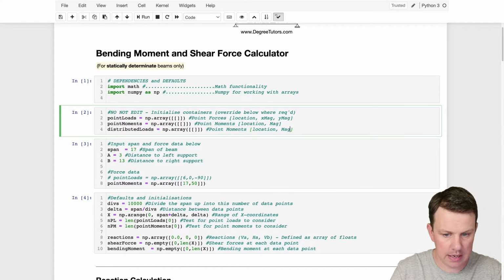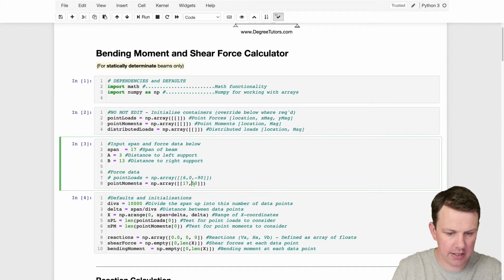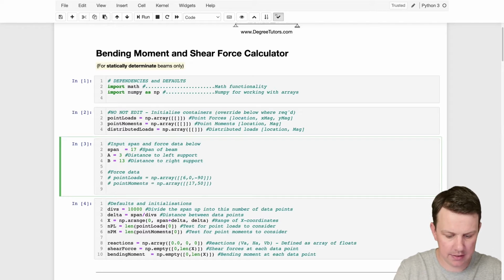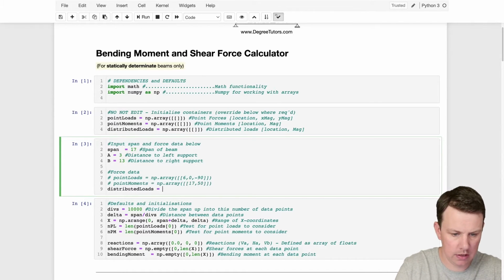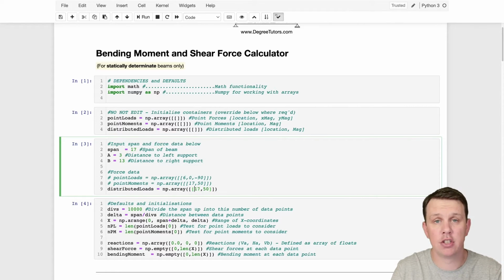Distributed loads. Now this is going to be for, let's fix the note. Let's come in, let's actually get rid of that and define a new distributed loads. And let me see, it's going to be an array. Now what are we defining for a distributed load?